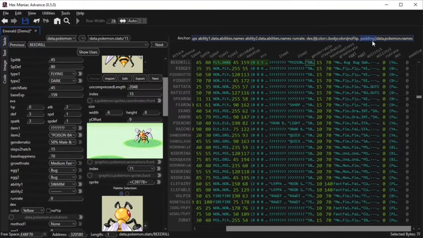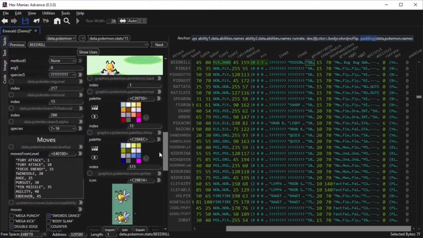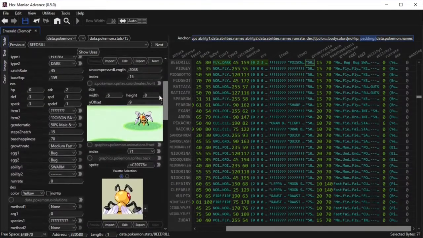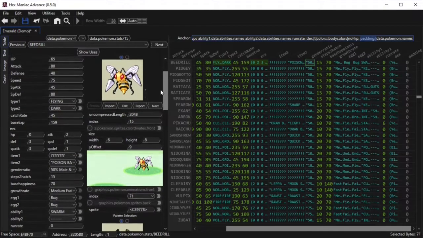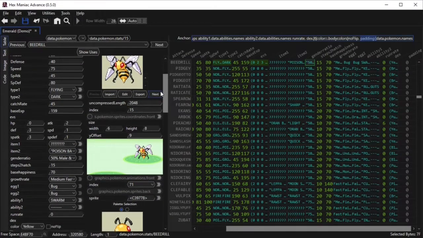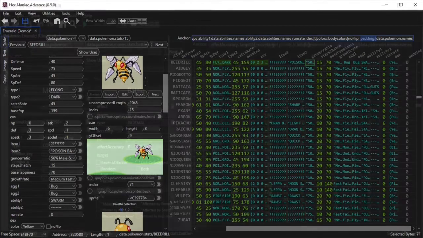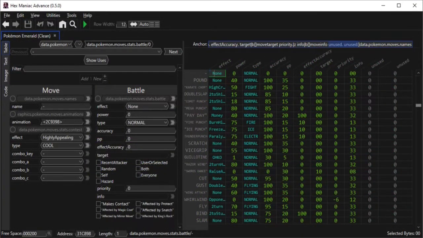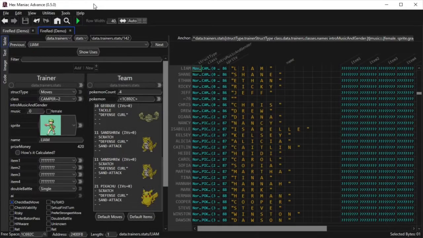This field is kind of special. As you see in this column, all of the data is just a gray number, and if you scroll throughout the table tool, you will not see a padding field that is editable. And even if there was, editing this padding field would do nothing to your ROM, unless you did something to repurpose it. This also applies to any field named unused. Back in the trainer table, I'm going to show you something in the anchor text box.